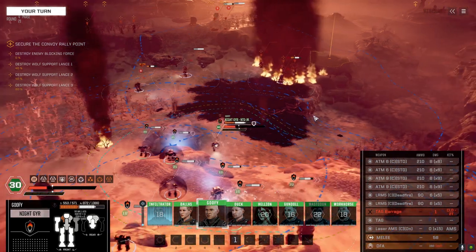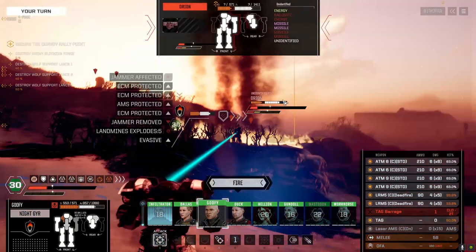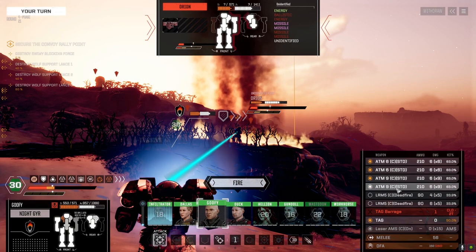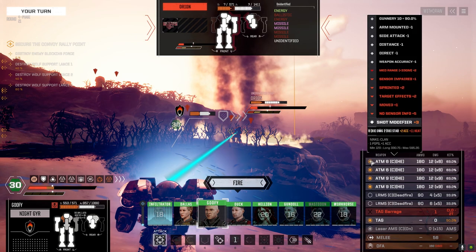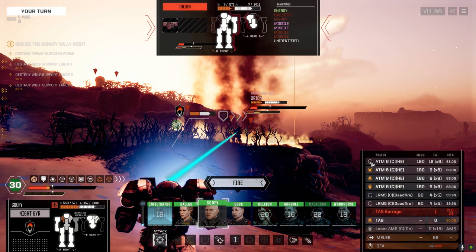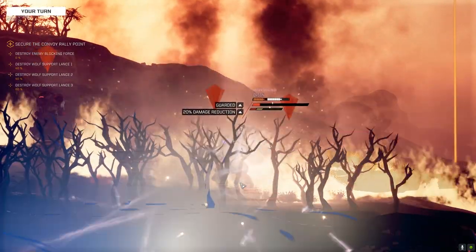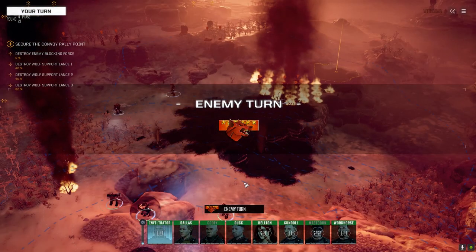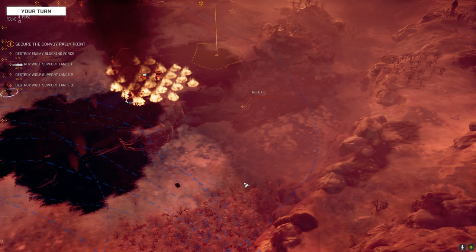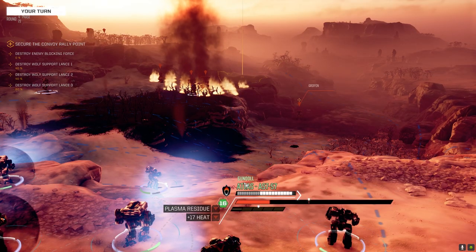Get you out of harm's way. And we're going to be overheating, so we're going to just minimize what we're using here. We got Warlord next turn, so let's just use this on the Orion. Firing. Okay, tags on. Oh, there's that Griffin. I keep forgetting about that guy. Oh, one hit. Oh, it's a plasma gun.